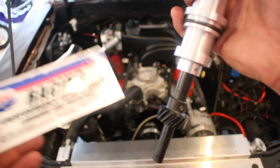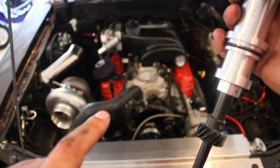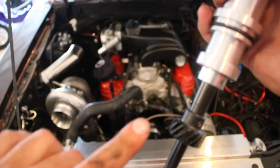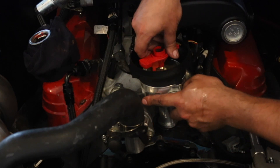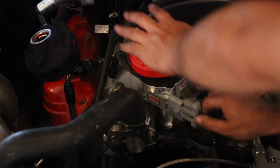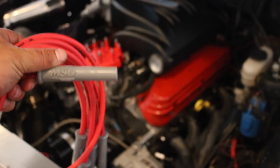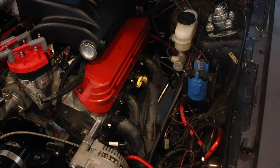You also want to make sure that you use the provided break-in oil on the gear, so you don't ruin the gear prematurely. They recommend using a 20-50 weight oil or some other weights — go ahead and reference the instructions before sticking this down in the car. Now we're going to take our MSD ignition wires and start running all the wires to their appropriate cylinders. Make sure you take the appropriate measures to protect your plug wires. I use some plug wire boots so that the wires don't get burned on the exhaust manifold, which gets pretty hot when the turbo is spooling up.